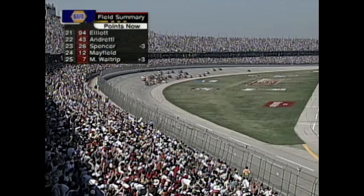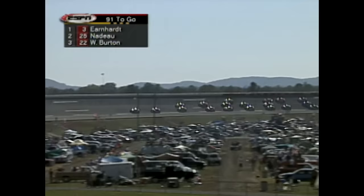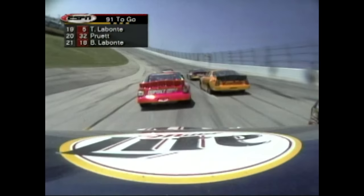What about Bobby Hamilton, John? Jerry, you can see he's trying to make his way back to the front. What happened with him, his belts came loose. So he was trying to tighten them up as he was driving and kind of had to slow down just a little bit, lost a little momentum. Now he's trying to work his way toward the front. One interesting note about Hamilton and the crew, the first pit stop, they took on only right-side tires. The car has gotten tight in the course of this run. So Bobby said, hey, guys, we have to take on four tires this next stop. I tell you, if my belts came loose at 200 miles an hour, you need more than just a pit stop, you need an air pressure. I would stop and think I would tighten them back up. And wow.